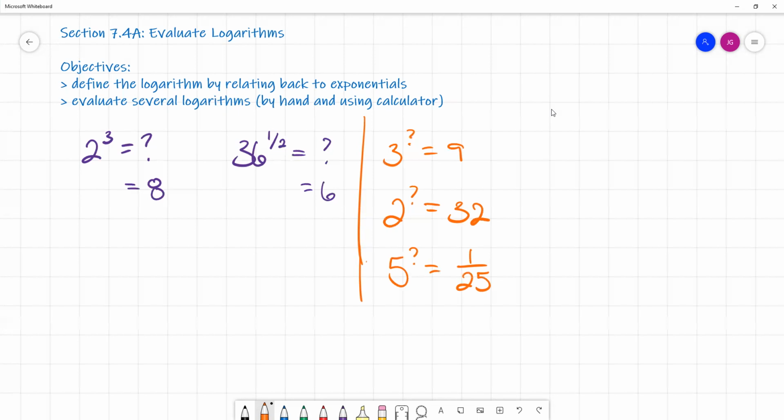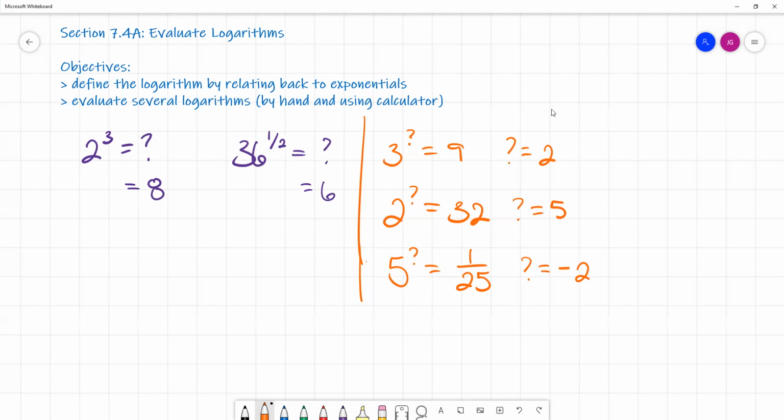So quickly think to yourself so you can figure out what these values are. Maybe you can pause the video right now and then unpause when you've figured out what these question marks are. Hopefully you have an idea. For this one, our question mark is 2, right? 3 to the second power is 9. Here it's 5. 2 to the fifth power is 32. This one's a little bit trickier. We took a reciprocal, so we know it's going to be a negative exponent, and 5 to the second power is 25. So this has to be -2 in order for me to get 1 over 25.